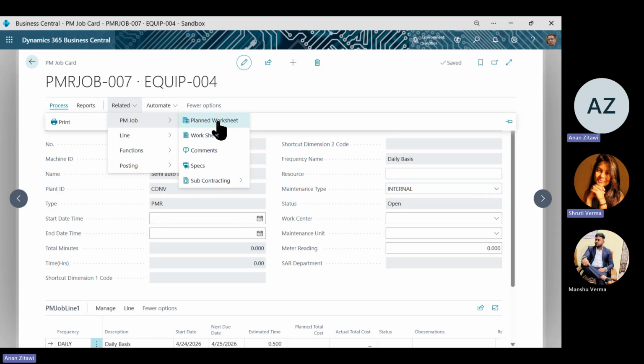There is the list of planned worksheet. You can check from the planned worksheet that if this is preventive, there must be something planned. If we are checking this regularly, we know that this resource or this spare will be consumed. So from there we plan, and from the worksheet we need to provide the actual consumed spare or the actual consumed resource. In the planned worksheet we just check, we don't do anything there, but from the worksheet we actually post.